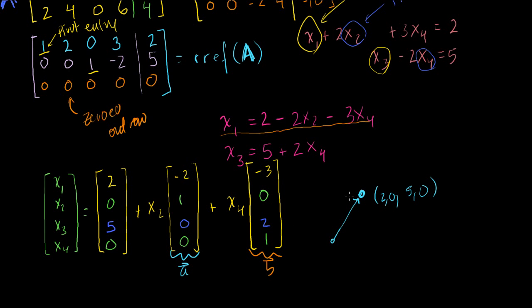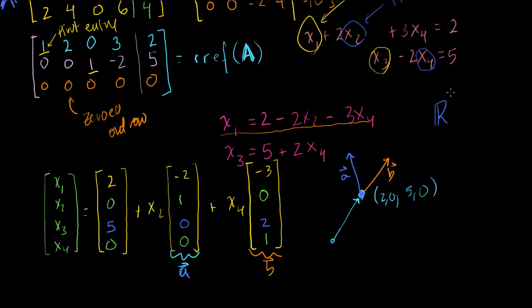So if this is vector A, let me do vector A in a different color. Vector A looks like that, and then vector B looks like that. And I don't know if this is going to be easier or harder for you to visualize, because obviously we're dealing in 4 dimensions and I'm just drawing it on a 2-dimensional surface. But you can imagine that the solution set is equal to this fixed point, this position vector, plus linear combinations of A and B. And we're dealing, of course, in R4.